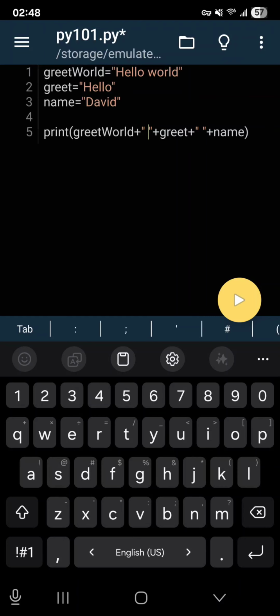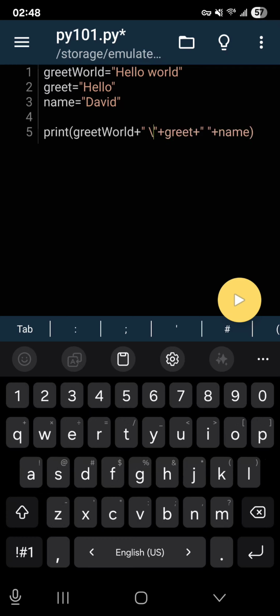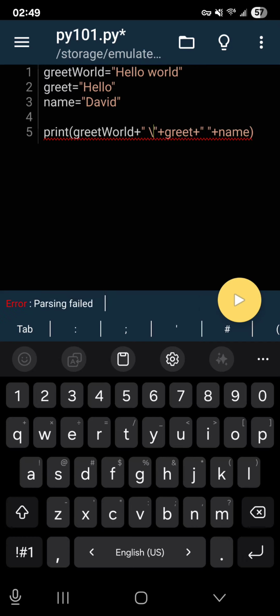You can use another print statement, or you can use another cool little thing, right? \n. What does that mean? That means new line, right? And if you notice, whenever I put that \n, all of a sudden all the other stuff lit up like that. Okay, well, what just happened?